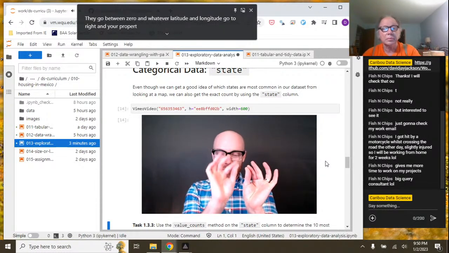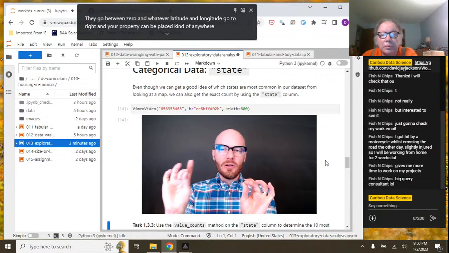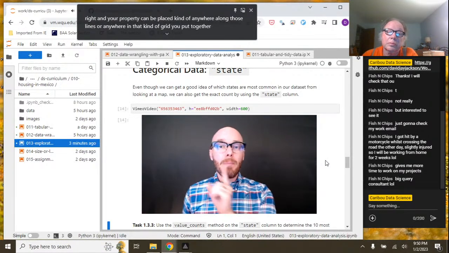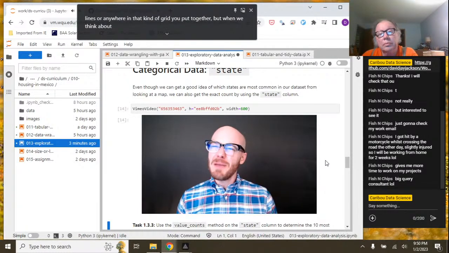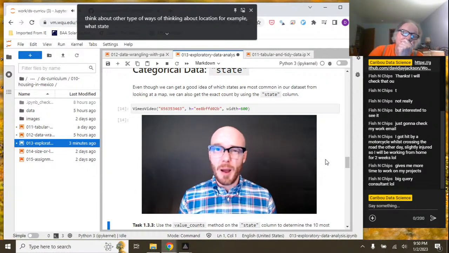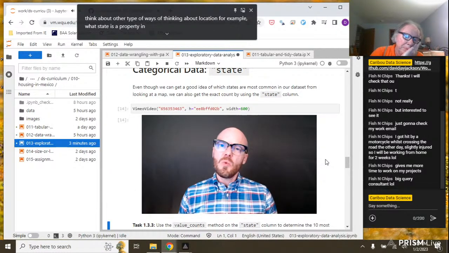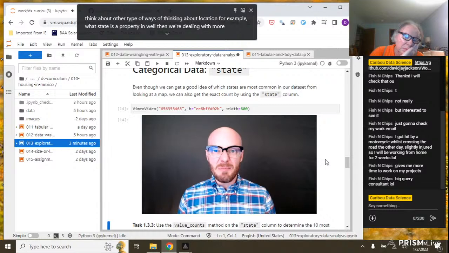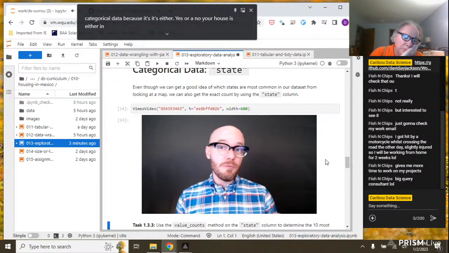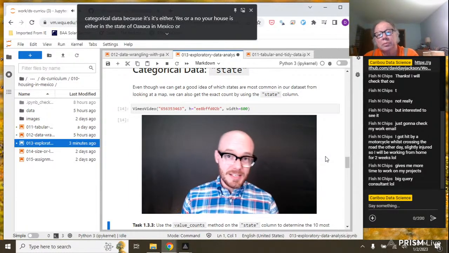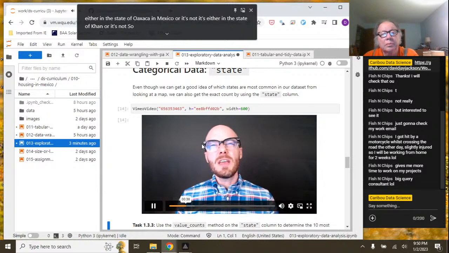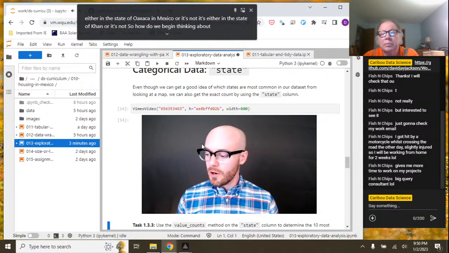And your property can be placed kind of anywhere along those lines or anywhere in that kind of grid you put together. But when we think about other ways of thinking about location, for example, what state is a property in, well, then we're dealing with more categorical data because it's either yes or no. Your house is either in the state of Oaxaca in Mexico or it's not. It's either in the state of Culhuacan or it's not. So how do we begin thinking about this categorical data?